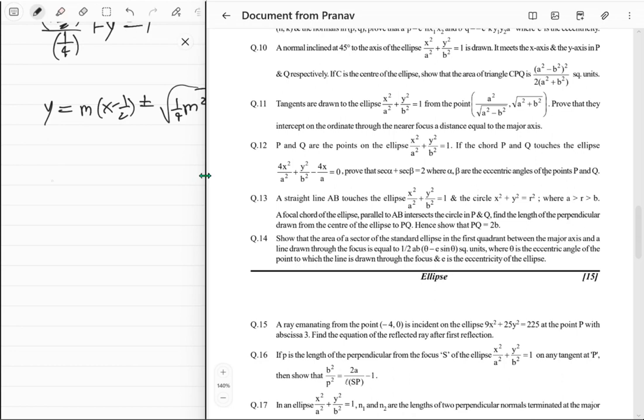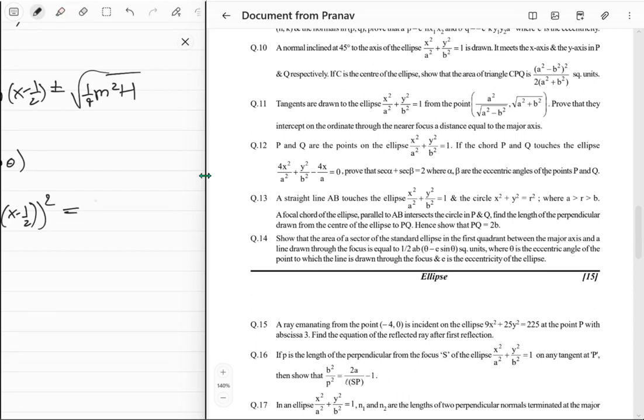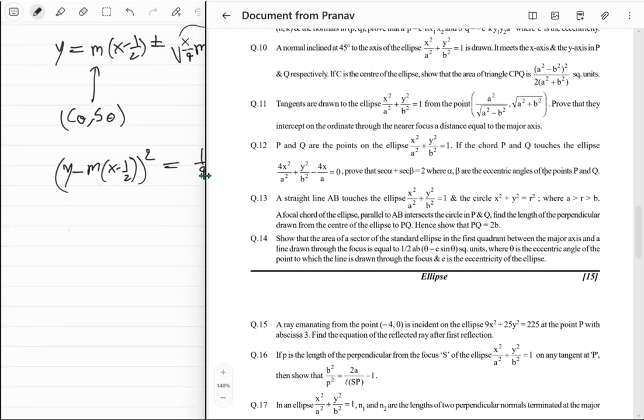I'm thinking that maybe you have cosine theta comma sine theta as a point that fits into this thing, right? And then you need to figure out what values of theta will actually work. Yeah, that's more like it. Just putting that over here. Oh, by the way, just gotta put this thing squared. So 1/4 m squared plus 1. And now you have to deal with it.